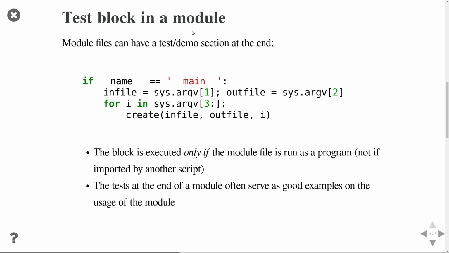The trick is that if you execute that module file in your bash, so if you write python module_name.py, then it will go into that if statement and actually execute these lines. But if you write import module from another file, then it will not run this code. So essentially, what I often do is define all my functions in the module, and then at the end I have an if statement, and inside it some examples of how the functions in the module can be used. I also use that to test that everything still works in the module.